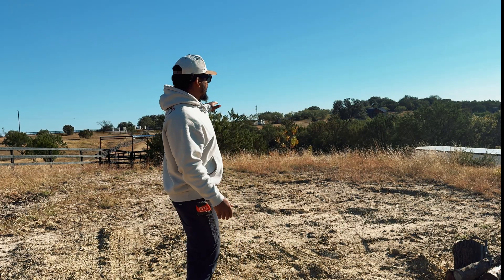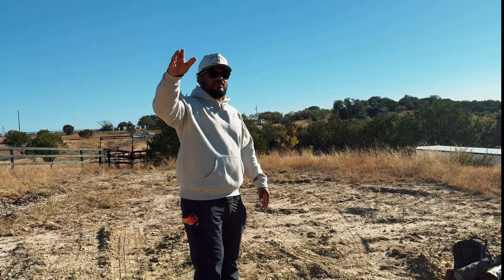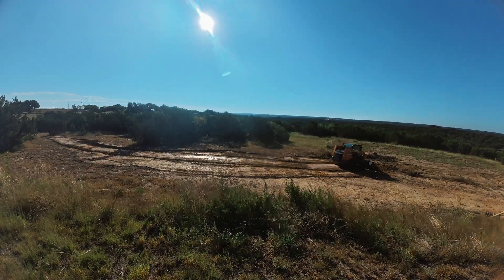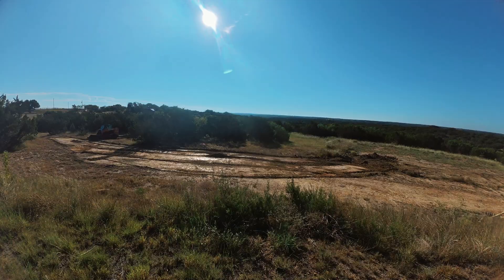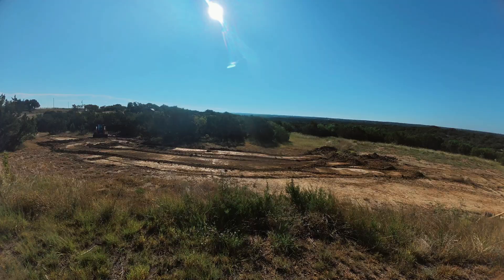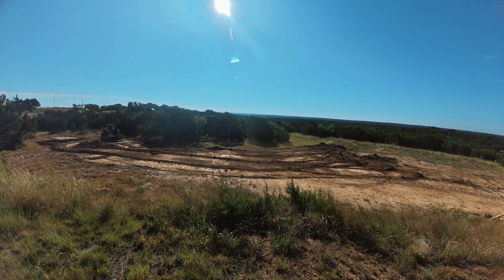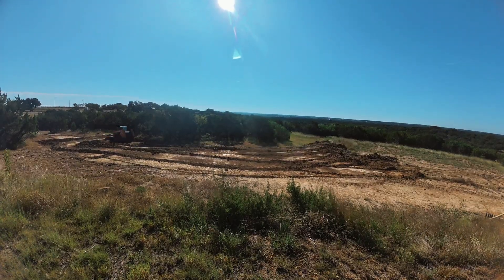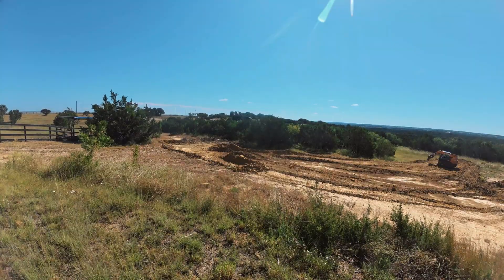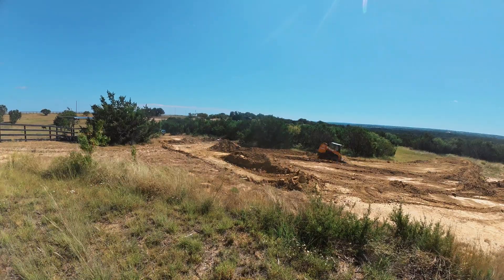I took the skid steer and cut this entire area flat — down about five feet from the road on one side, and about four and a half feet from the road on the other side. I also cut out the hump in the middle. Now you might ask why I used a skid steer rather than a dozer or excavator. I'm really good with a skid steer — I've been running them my entire life — and these modern track loaders are beastly machines that can maneuver tight spaces without tearing up what you've already done.